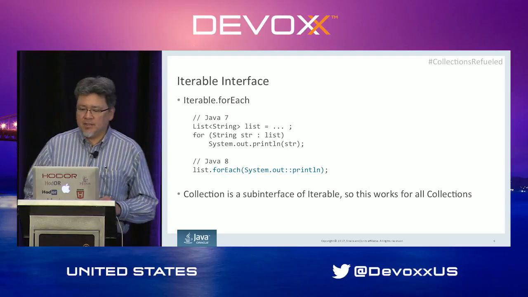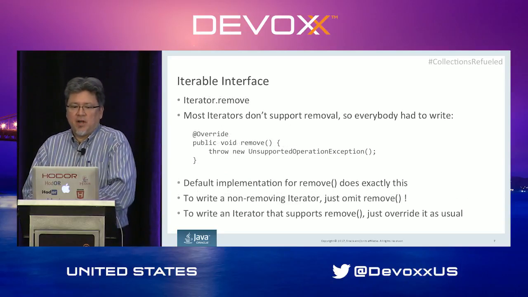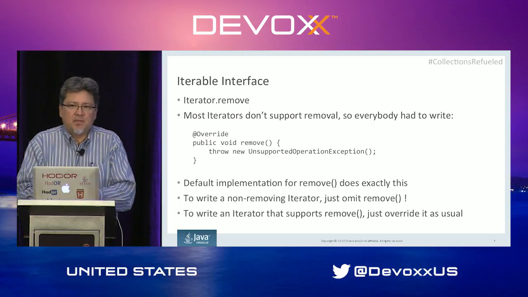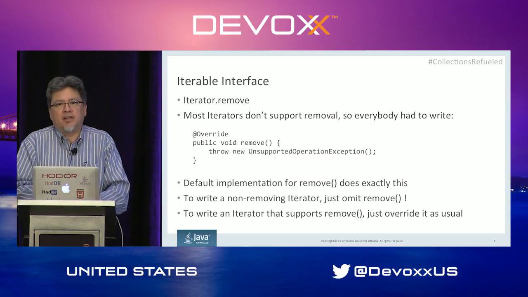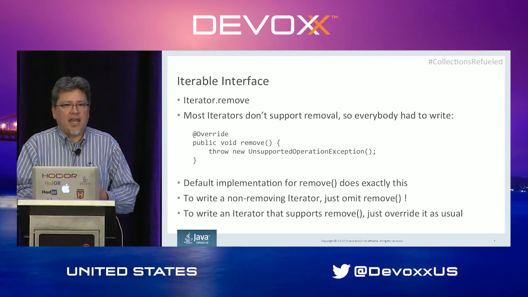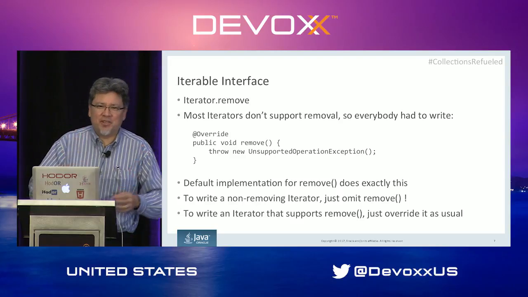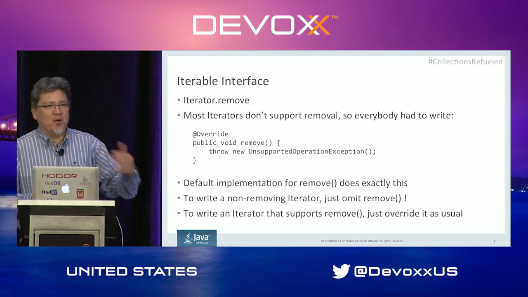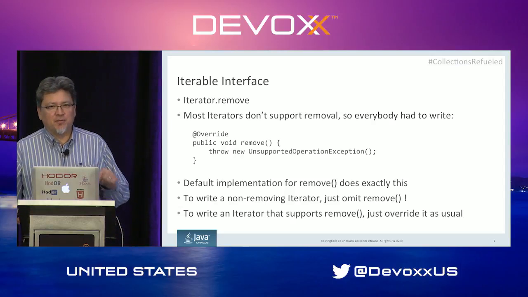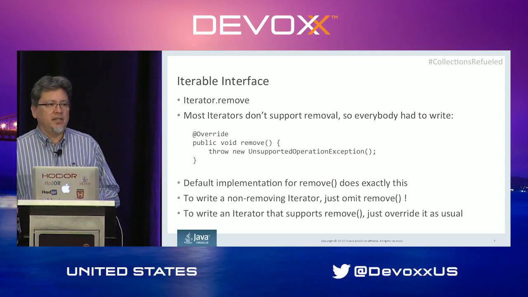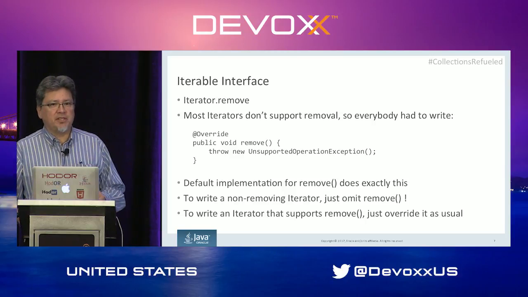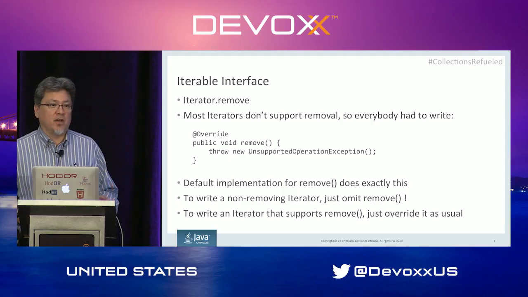So what we've done by adding default methods is enhance every existing collection, even ones that were not introduced in Java 8. All right, continuing on, actually this is iterator, not iterable. But if you've ever written an iterator, you had to write a hasNext method and a next method. And, oh, that's right, you have to also write the remove method. Well, I don't want to support removal, so you always wrote throw new unsupported operation exception. And so now there's a default method on iterator called remove.